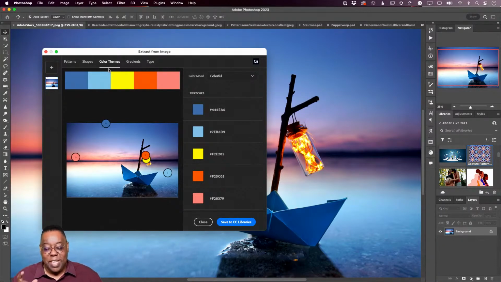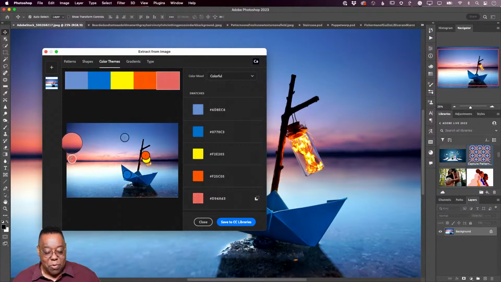So what this helps you do is grab those colors to use for everything else you're going to put with that photo going forward. And by the way, it automatically detects the different color variations in here. But if you want a specific color that it didn't detect, for example, maybe I want the blue that's in that sailboat there, that little hat or boat, I can move this around. So I can move the color picker around to grab the exact colors that I want. If I want a lighter blue, I can move that one around. I want a deeper orange from that sunset or sunrise, I can move that around. And basically I'm creating this 5-color theme. Once I save that to my CC library, that will be a color theme I can use from now on forever, forever, forever.